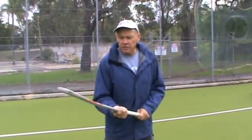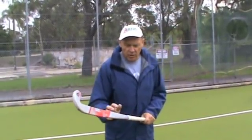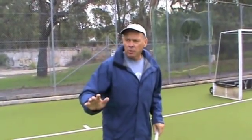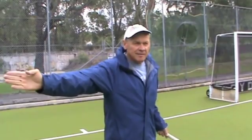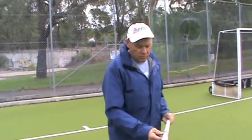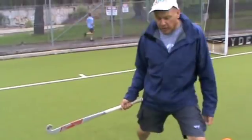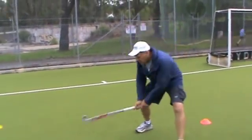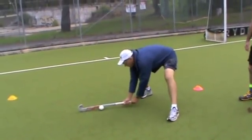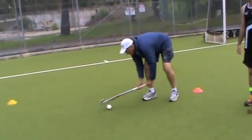Just going on from Nathan, we're talking about the slap with deception, and it's about where you actually make contact with the stick. Yet again, the other day we had a young group in and we were looking at trying to go flat, basically 180 to the right. The higher you get it up here, the better, because you need to be past the ball, and Nathan's talked about that. He's highlighted it. So the position here, past the ball, and then you've got to be able to open your wrist so it's going that way. So the higher you get it, the better.